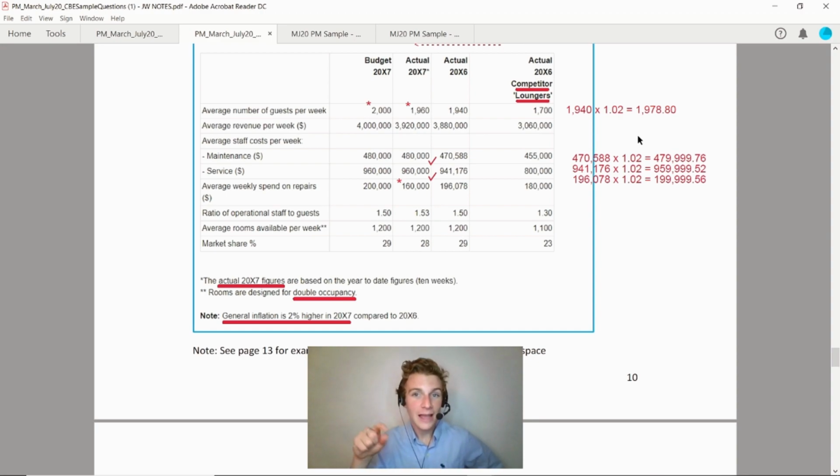And look at the figures on there, because the question you've got to ask yourself now is, do we currently have the correct figures based on that note? Well, for some we do, and for some we don't. So let me take you through from the top. The 1940 is the actual figure for the number of guests. So based on that, in terms of inflation, can we actually check that, maybe link it to the revenue, all these different aspects, because they will interlink. Well, based on that, it doesn't actually link, because what we would have been expecting was 1,978. But we've got 1960 here.